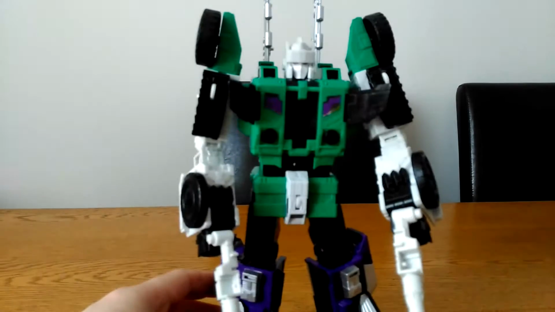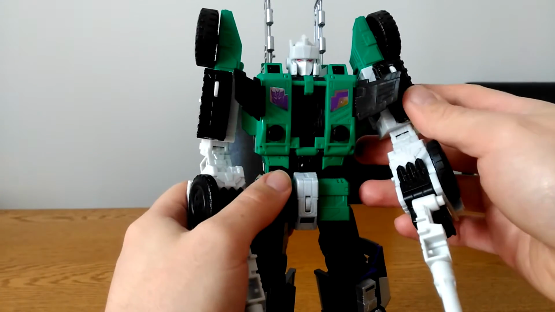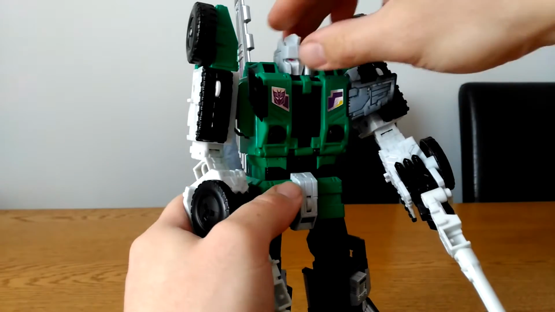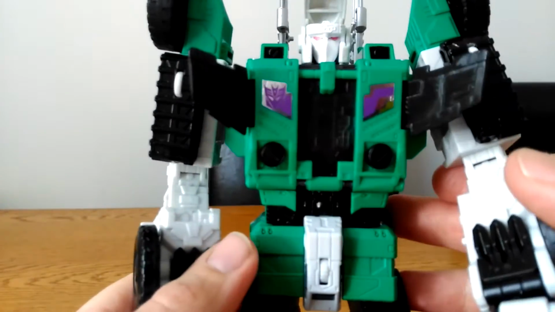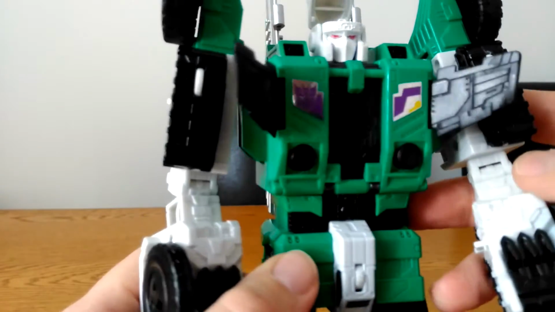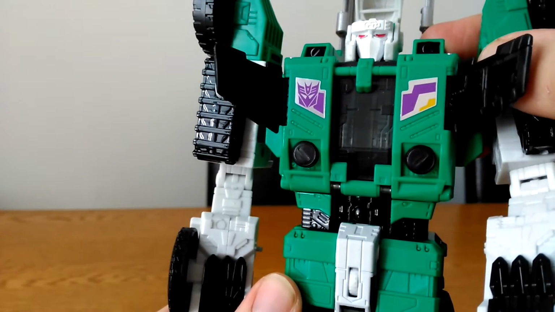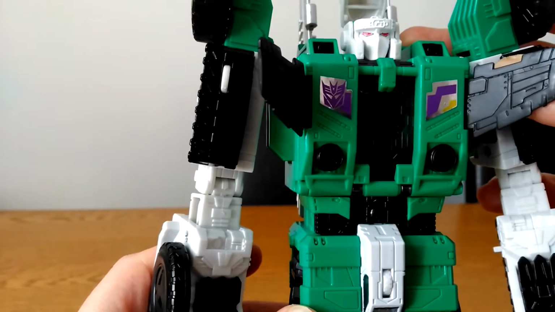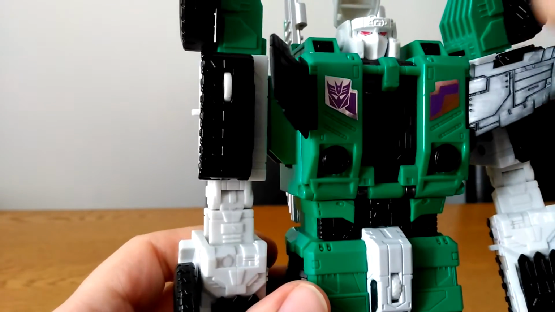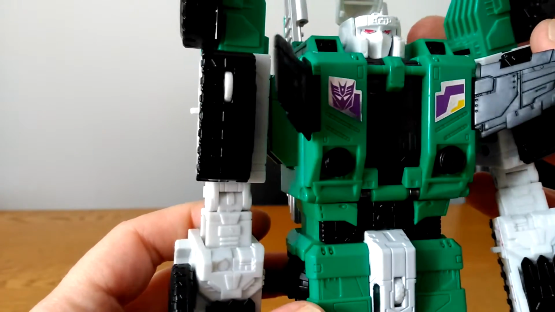So here he is in his robot mode. First thing you'll notice is his head. So the Titan Master is in this kind of helmet section like this. And you see on the top here you've got almost like a bandana that goes across here with some kind of either Chinese, Japanese writing, or supposed to be ancient Cybertronian written across there. And the face is all painted in white and red, so that's very nicely done.